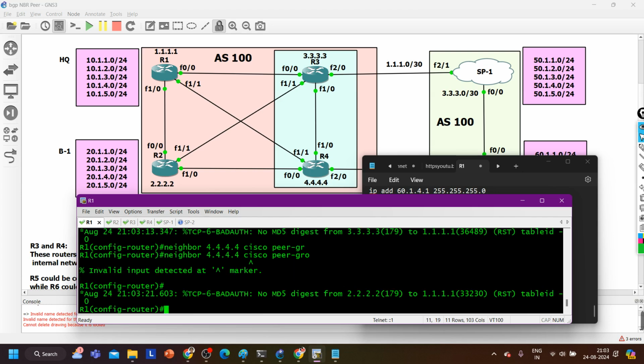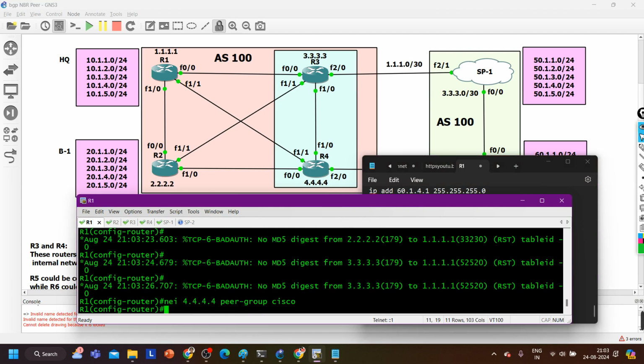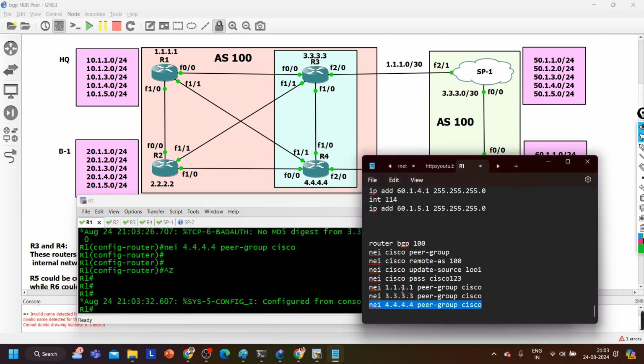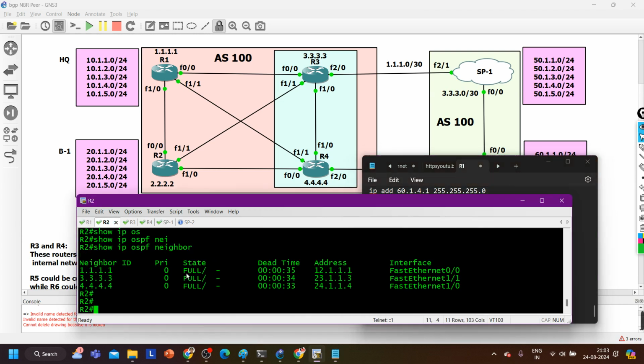What happened? Done. This is the command for router 2. Copy and let me paste it on router 2.